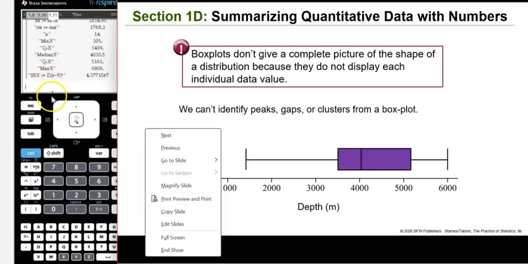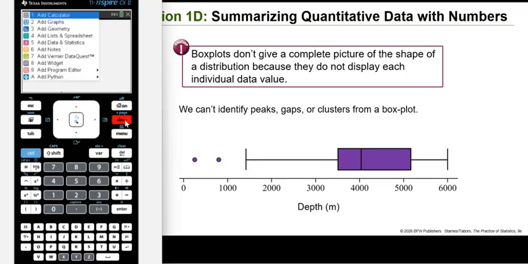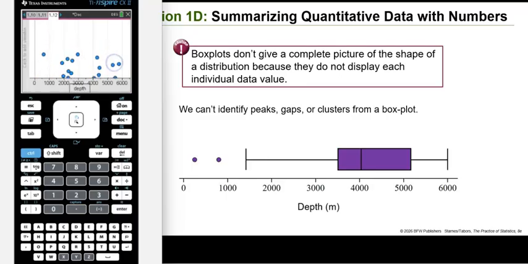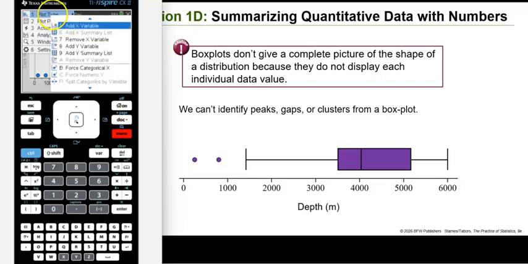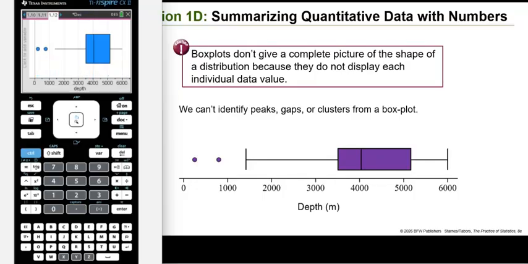Oh, I didn't show you this. So this is pretty nifty. So on the calculator, if you hit Control Doc and go to Data and Statistics, like we did before, you can choose the depth here, and you get a dot plot. But what's nice is if you go to Menu, I can change the plot type to whatever I want. I want a box plot. Oh my goodness. It draws a box plot.